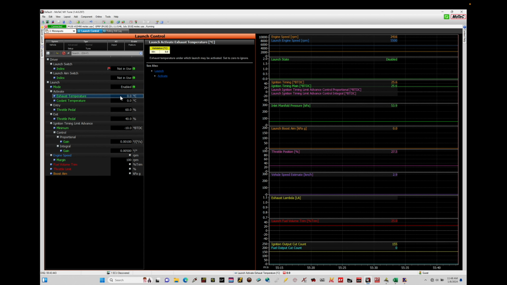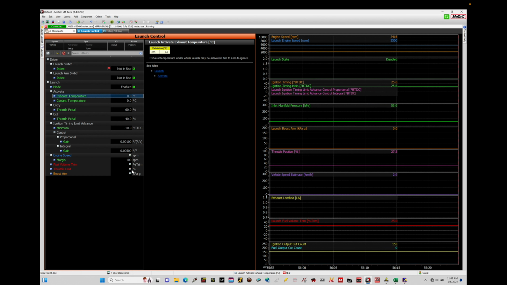So the exhaust temperature here, this is the temperature you have to be under in order for the launch control to activate. So if you don't want to have too high of EGTs, this would be a way that we could either enable or disable our launch control. If we have the threshold here at something like 600, 700, 800 Celsius, and we're seeing our EGTs get hotter than that, it'll immediately turn off the launch control. So even if we're enabling it and activating it with other conditions, it'll turn it off because we're not meeting this specific condition. So we have to meet all of the conditions in order for the launch control to activate. And if we drop below any of them, that means the launch control is going to turn off.